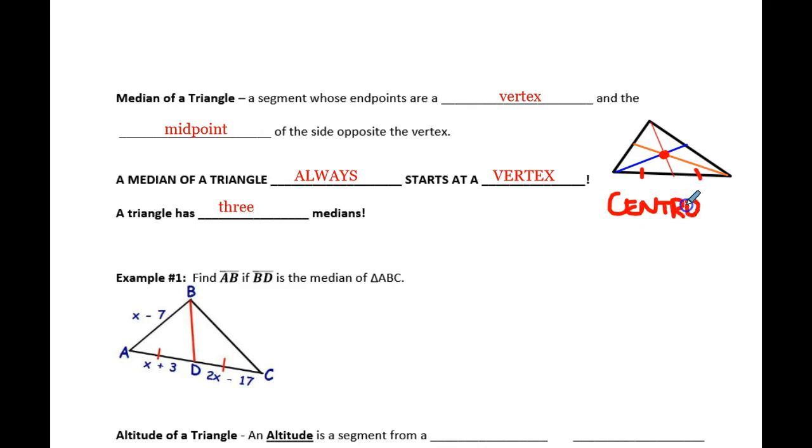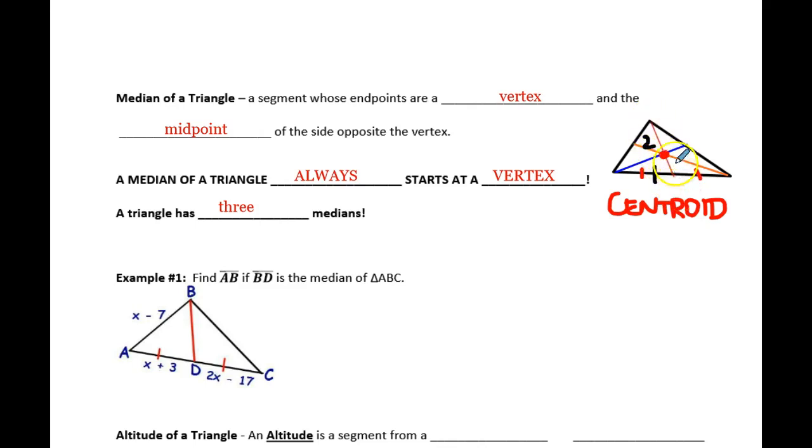We're going to talk a lot about this on Monday. But your centroid has some special qualities. It's the balance point of our triangle, but it comes from a vertex, goes to the midpoint of the opposite side, and it is split into proportions of 2 to 1. So that means for everything that this little portion from the centroid to the midpoint equals, the portion from the vertex to the centroid is going to be twice that.